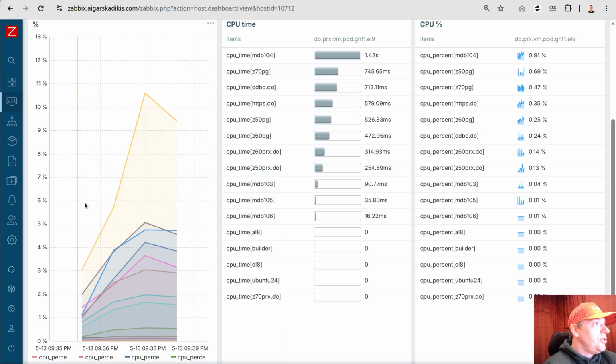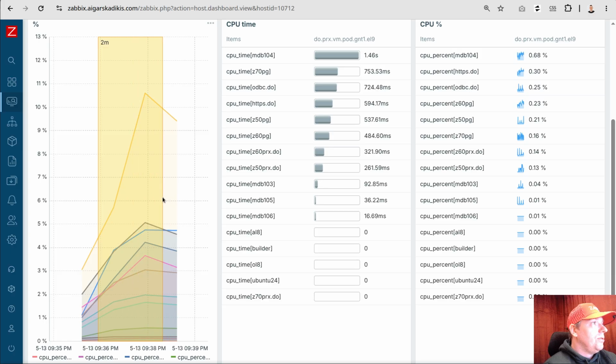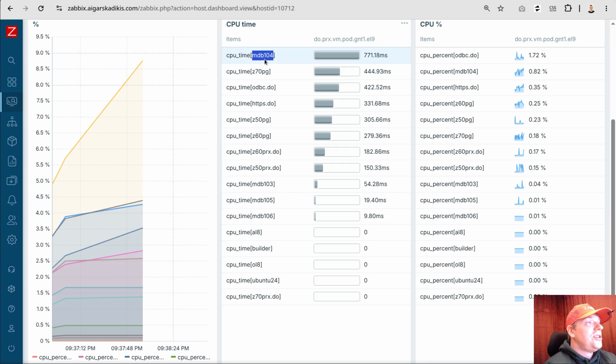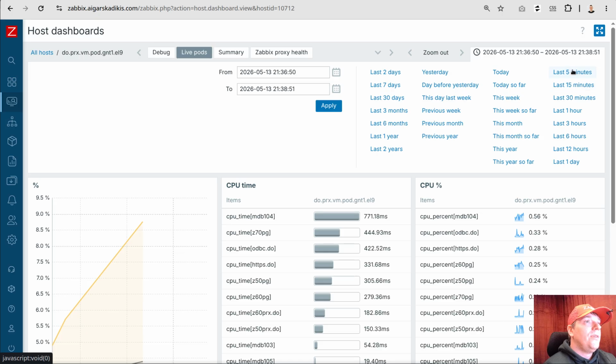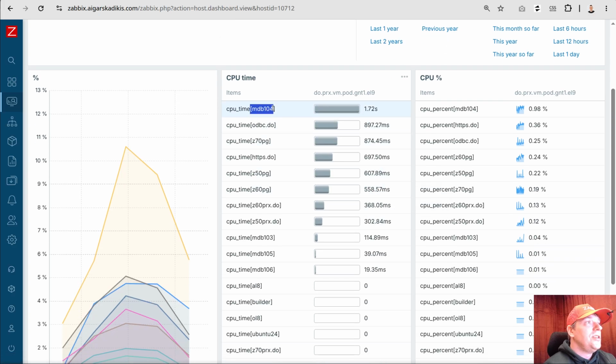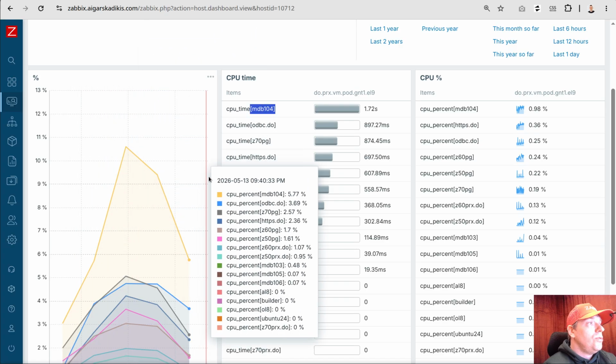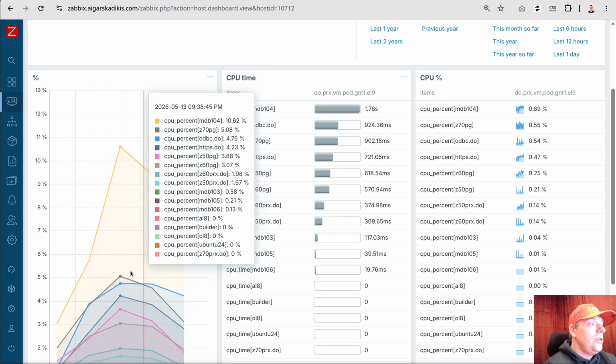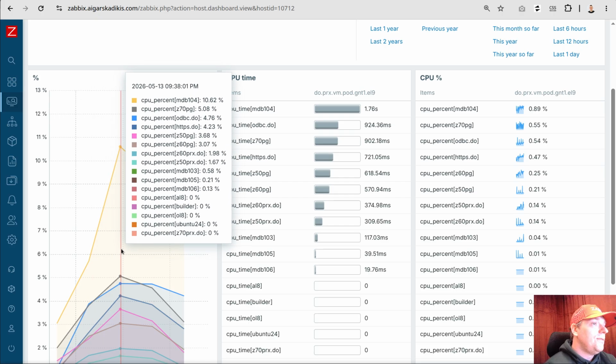And here, if I zoom in, suddenly, I'm zooming in 2 minutes, and the top will change the readings when I release the click. Now it says the leader is still MariaDB 10.4, and this is how much it ate the CPU: 771 milliseconds. So it's not even a second. I can zoom back to 5 minutes, click, and in the time frame of 5 minutes the leader is this guy. And I can always zoom in, zoom out, and this top will change because I'm looking at a different time frame.